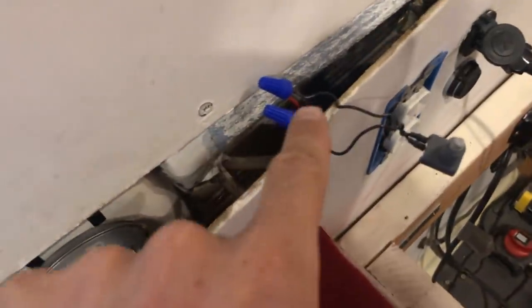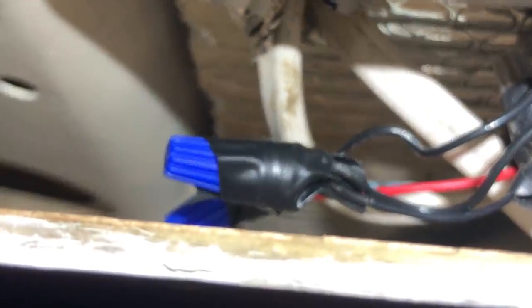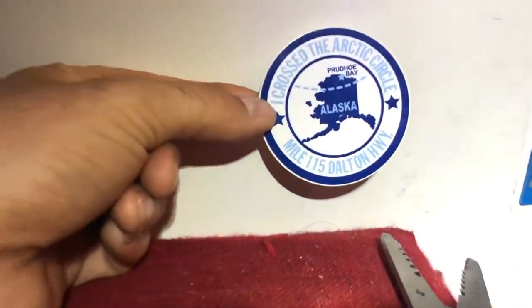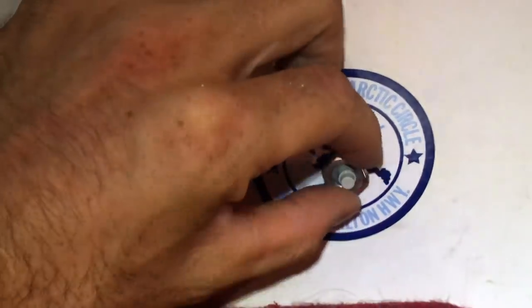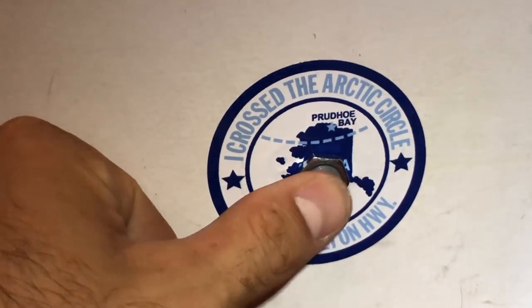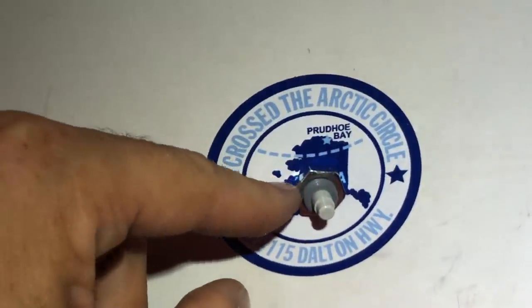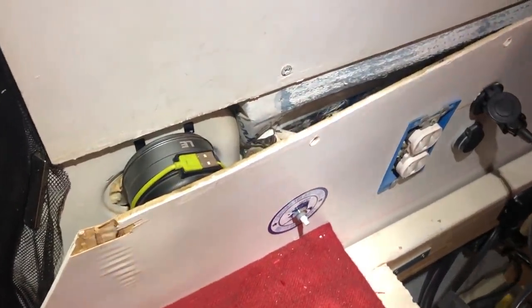I just have to add some electrical tape here. Shut it off. Take the fuse out. Finish up the work. Got some electrical tape around those. I'll check it again and then put the switch through. Just to get rid of this scuff mark, we're gonna toss this here. Got a nice round sticker — I crossed the Arctic Circle. I'd love to be reminded of that every time I turn on the lights. Now we just gotta put this guy on. So there it is finished up. I'd like a classier one, but this is gonna be fine.